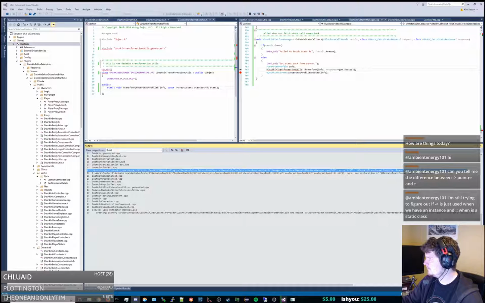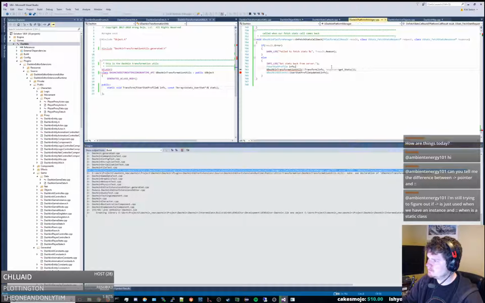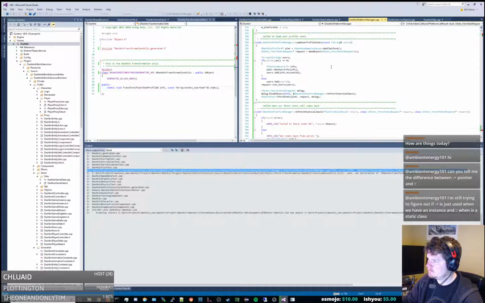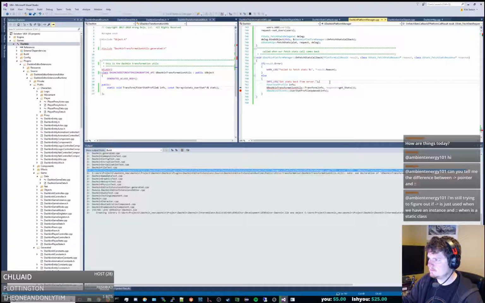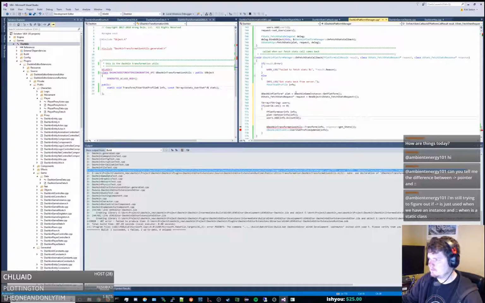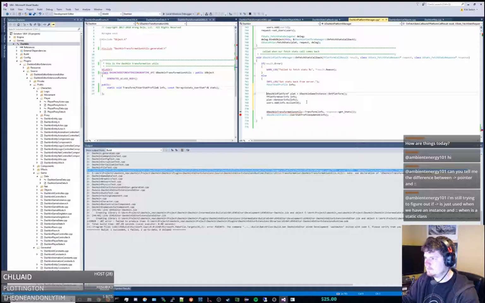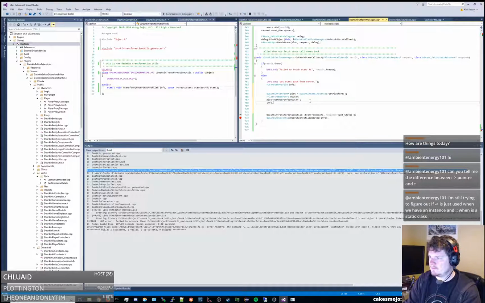Simple enough. The user stat profile is supposed to have a little bit more than that.